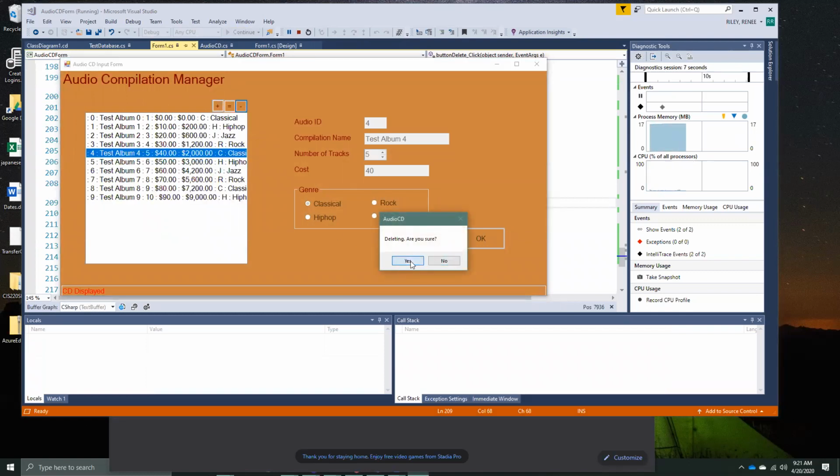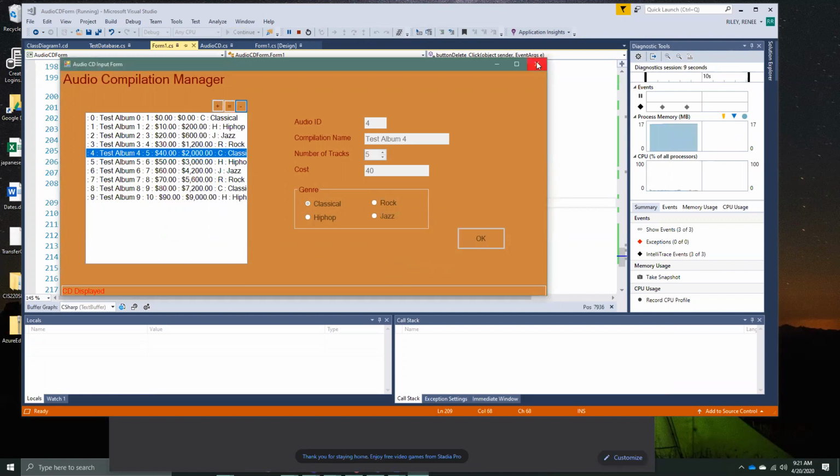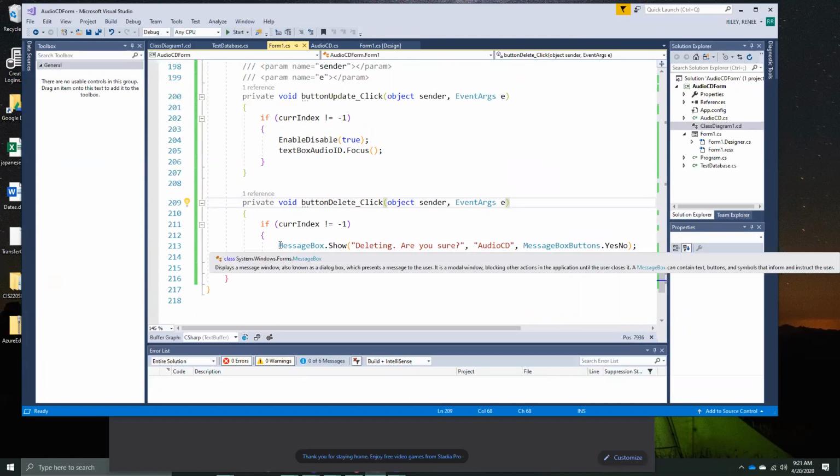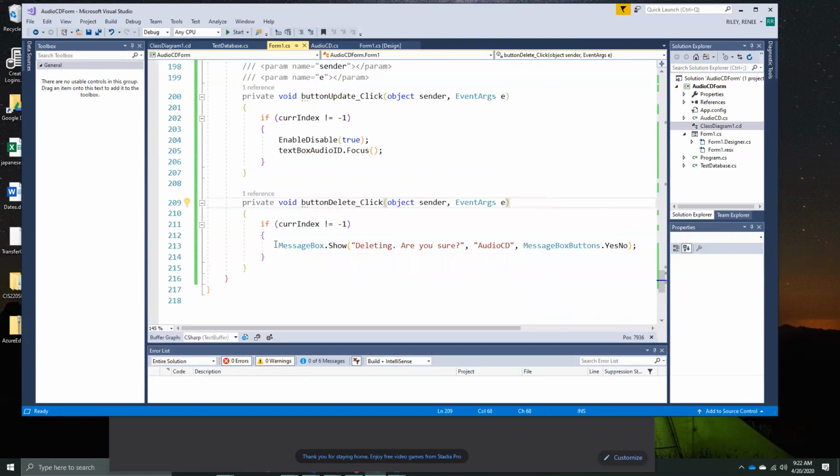All right. So, how do I know what they clicked? Well, we have to capture that response. Remember last time when we were working with our font control, our common dialogue control, we were able to capture that output.